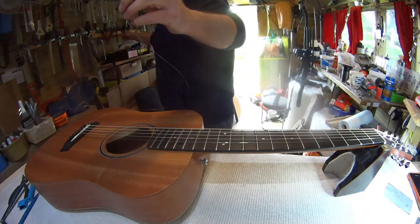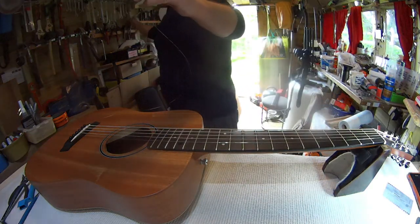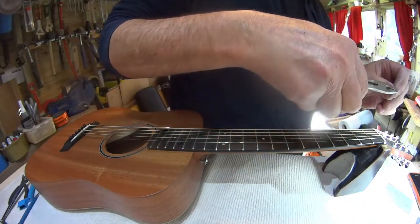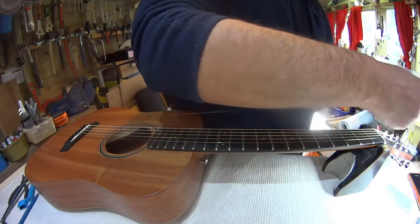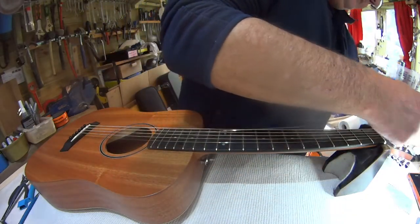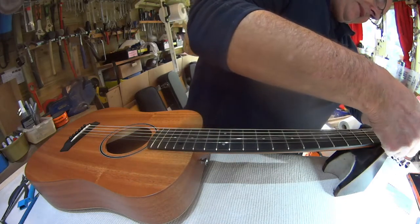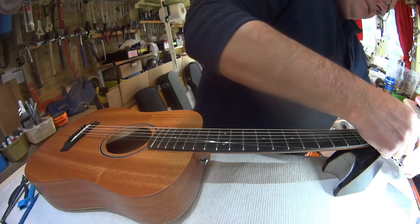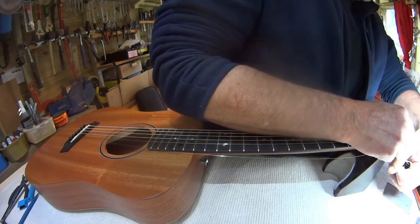This is what I don't like about reusing strings, is that they start to get manhandled a bit, which is never that good for them. But again, you know, it's the difference between 10 quid's worth of strings or not.